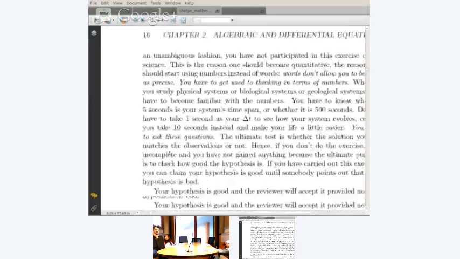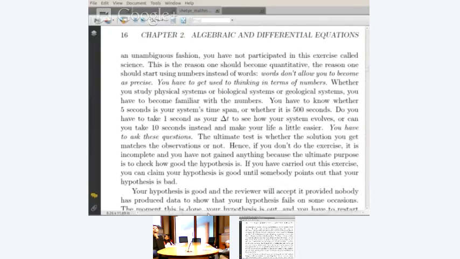So you need to have a hypothesis that allows you to check out what you're doing, and that hypothesis must be stated in an unambiguous fashion. It's not maybes, could be's, would be's, should be's. If they are there, then you're not making a precise statement. And if you're not making a precise statement, anything is acceptable.